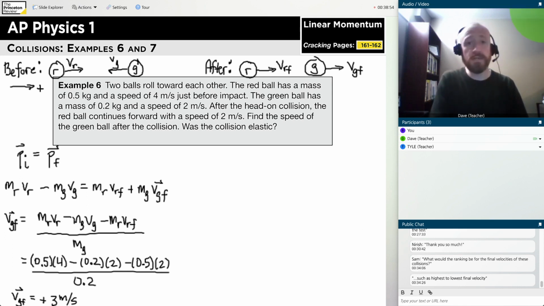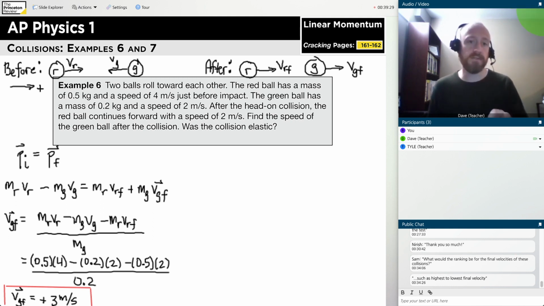So notice that the velocity ended up being positive, which means the way we have it set up, to the right or with the direction of the red ball, as we anticipated, and we drew it out that way. But it's nice to see that the math can verify that for us as well. And then it has a value of 3 with those units of meters per second. And always when you're writing out numerical results, be sure to include those units. So that takes care of the first part of our problem, finding what that speed was for the green ball after the collision, 3 meters per second.